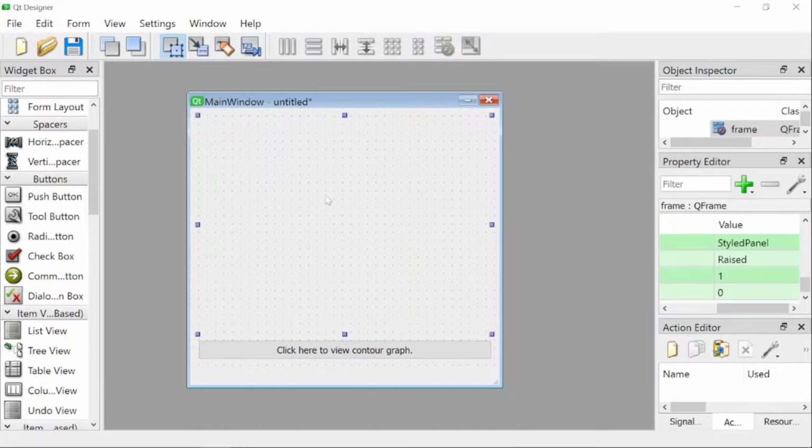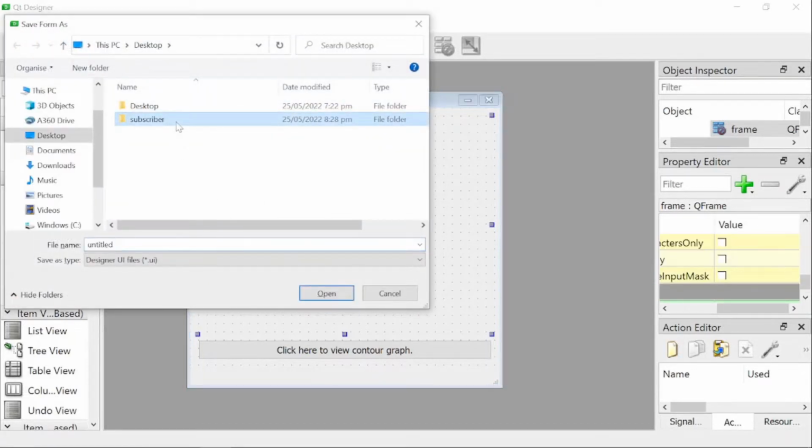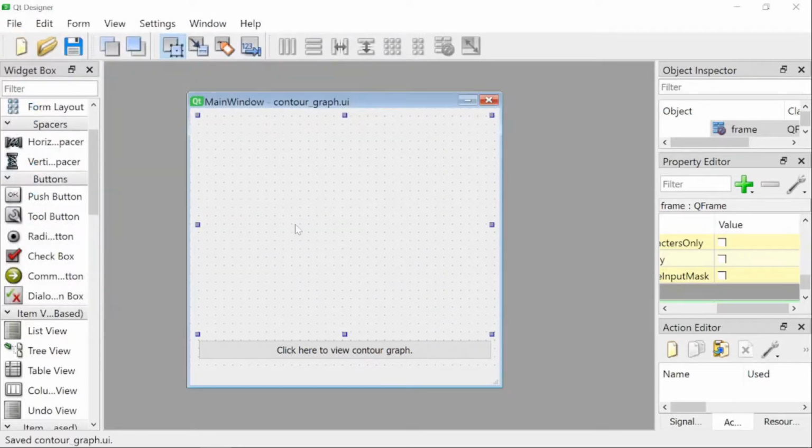Okay, so with this I think we're done with the UI, so I'll just save it on my desktop, in the folder that I created, and call this contour graph. Okay, so I'll save it there.